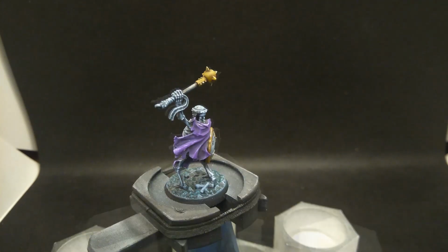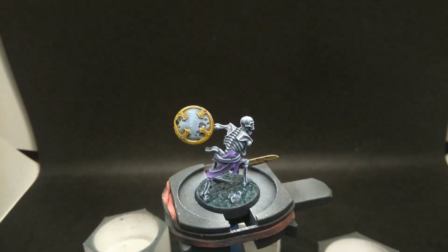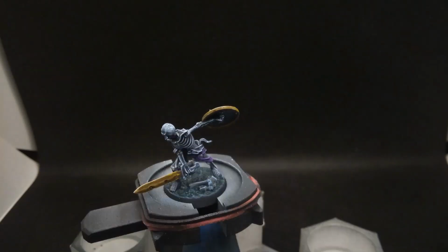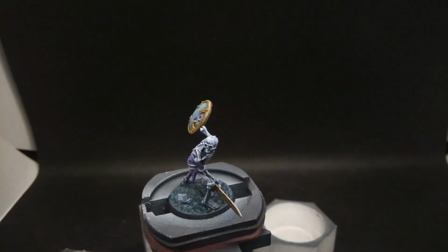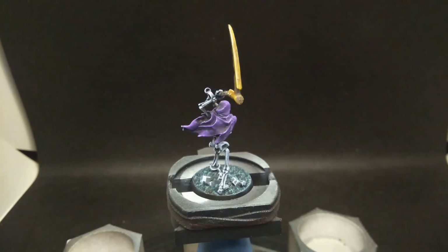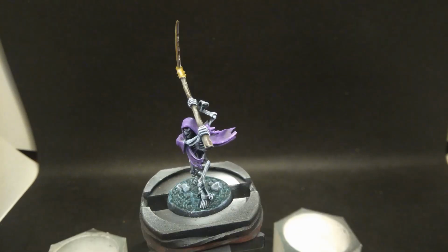It's a smooth coat. It's an even coat. It's not two thin coats, because we don't need the solid, uniform opacity of two thin coats. We just want this thing to definitely be purple and not gray. I think it's definitely purple and not gray. Don't you?